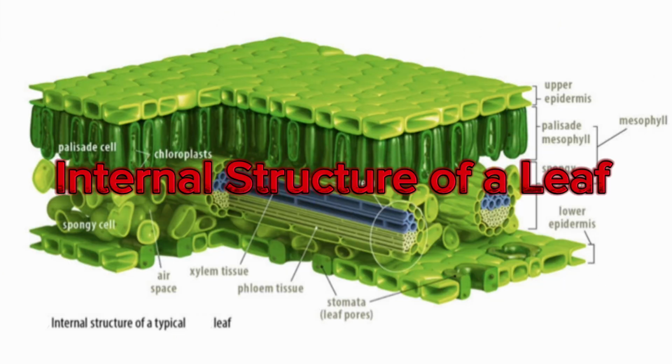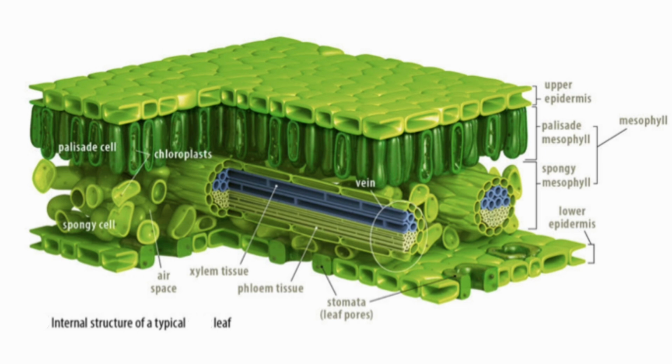Internal structure. Epidermis provides covering and protection for both the upper and lower leaf surfaces. The waxy cuticle helps the epidermis to prevent water loss from the leaf. The lower epidermis of leaves contains tiny openings called stomata, or leaf pores. The main purpose of stomata is to allow air to move into and out of the leaves. Oxygen is needed for respiration, and carbon dioxide is needed for photosynthesis. Stomata also regulate transpiration, the loss of water vapor from leaves and stems.